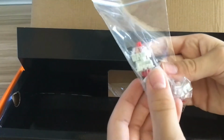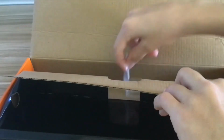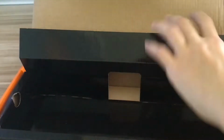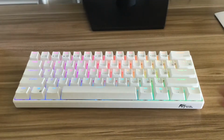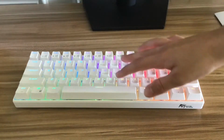So I got red, as you can see. So you could put them in because this keyboard is hot swappable. Then you have a keycap puller. And that is all from the box. So now let's take a look at it all. So as you could see, I connected it to my Xbox.